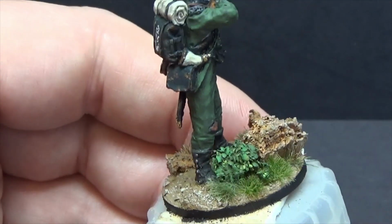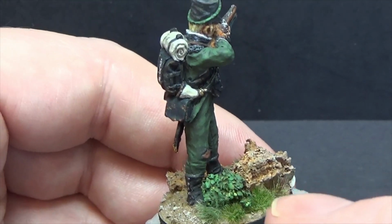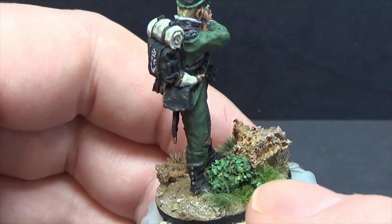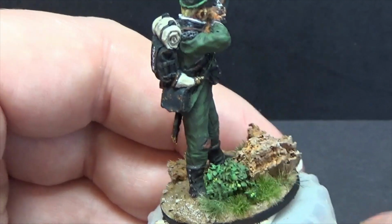It's not so bad on the War Games figures. Well, these are War Games figures, I know, but on the 28s or below, the tufts are more or less all you need. But I just thought with this guy, I wanted to show some leaves and stuff off rather than just static grass.